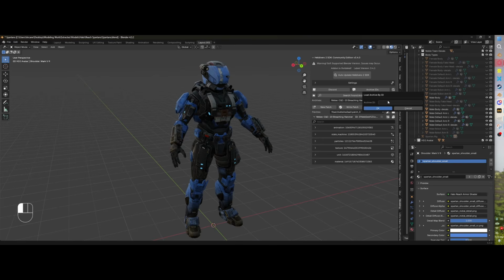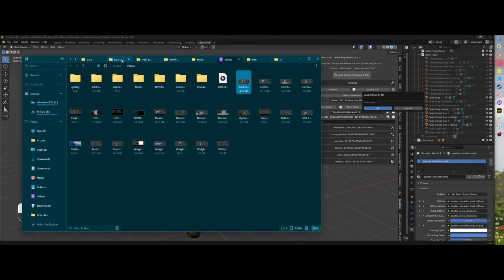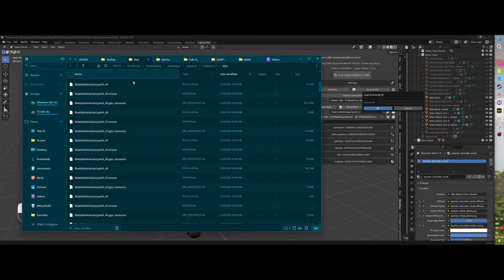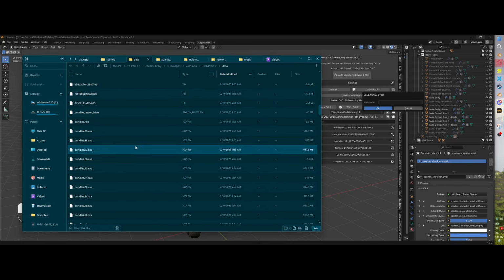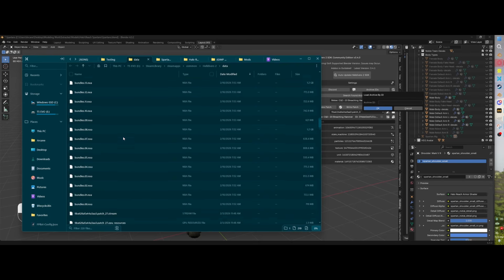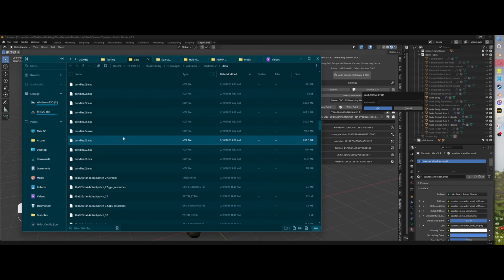You do have to use the magnifying glass if you're on specifically the slim version of the game, because the slim version of Helldivers 2 doesn't have these archives unpacked. They have these things called bundles, which is basically just all the archives compressed into a specific folder. So that's why you need to use the magnifying glass option.